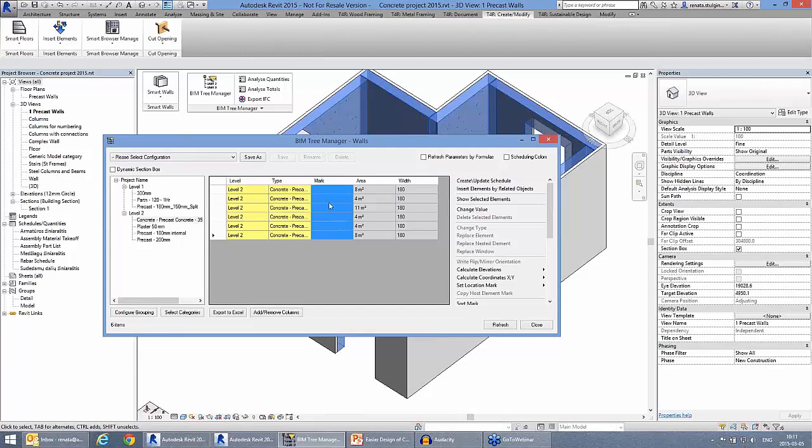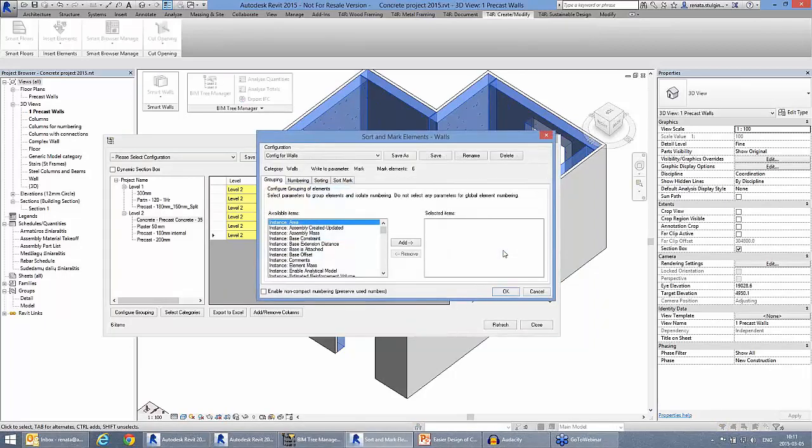Let's say if I would like to renumber those wall panels, I can very easily go to the functionalities that I can apply for those wall panels. Here you can find all functionalities that you can use for selected elements. So let's say I can very easily renumber elements. Here we have sort mark, that's very powerful for numbering elements. And let's say I'm going to renumber the walls, and every wall will have a unique number. So I'm using instance ID for numbering my walls.